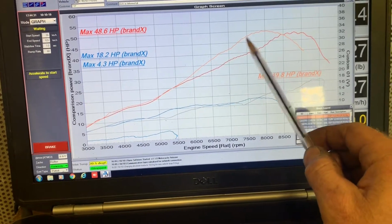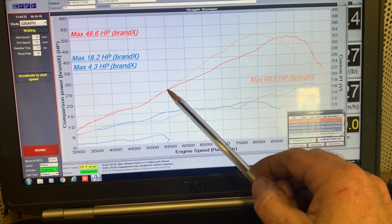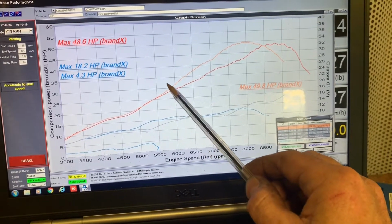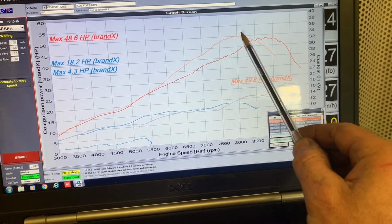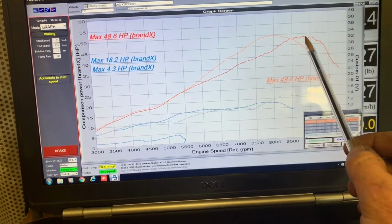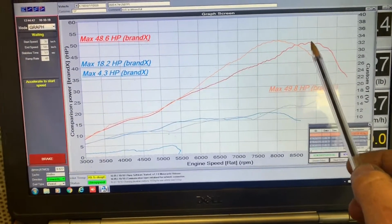As I said, this orange line is a 3/4 throttle run. On the modified 19 model, wide open throttle, it wasn't a huge difference, but the whole curve was just a little bit higher up, and it made around 50 at the rear wheel. The 2020 model was peaking at about 48.5 to 49.